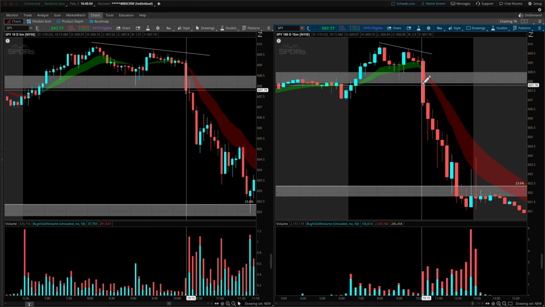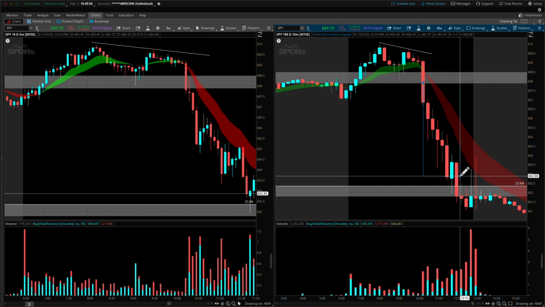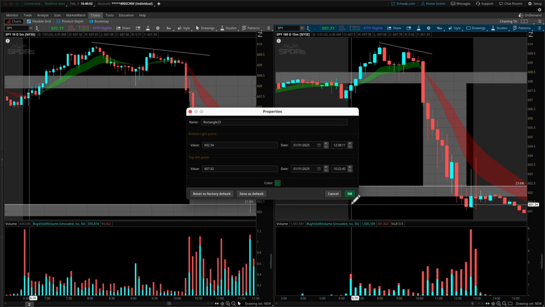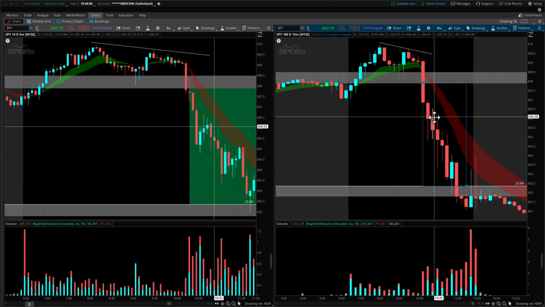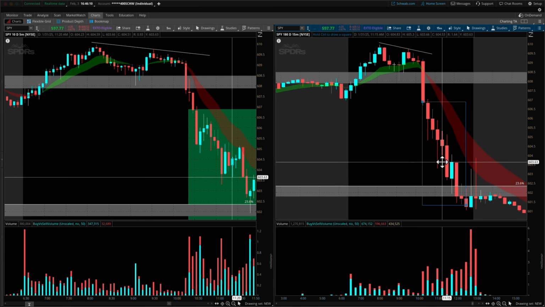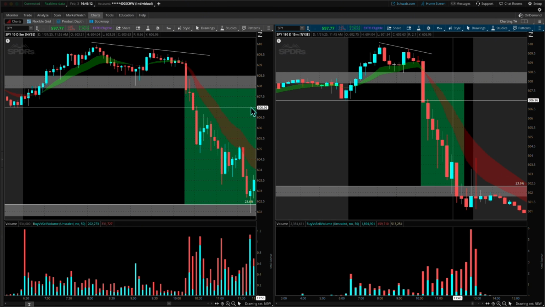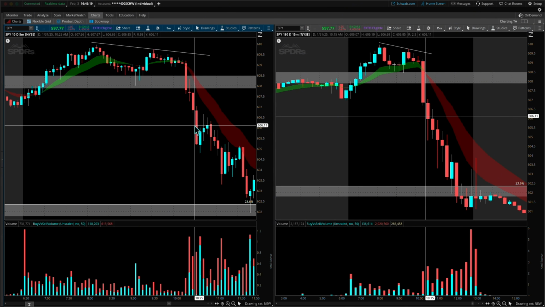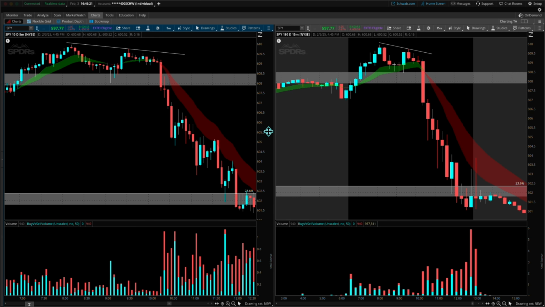Peep this. Oh my Lord. This is why members ask me, what happens when you don't get the break and retest? Sometimes you don't. But guys, this is a trade where you get both. Had you entered on the aggressive entry, you just got paid. Had you entered when you wait for a 5-minute retest after a 15-minute candle close, you get paid. Either way, both trade methods worked in this exact trade setup.